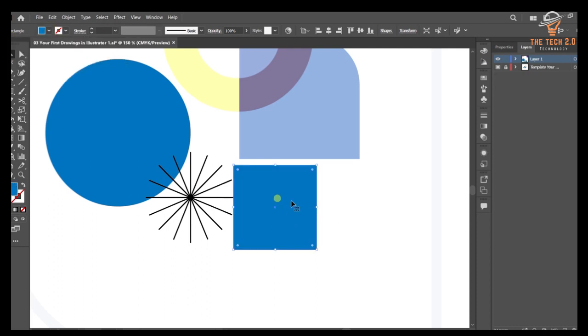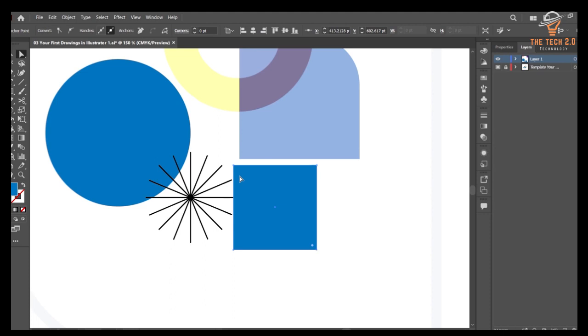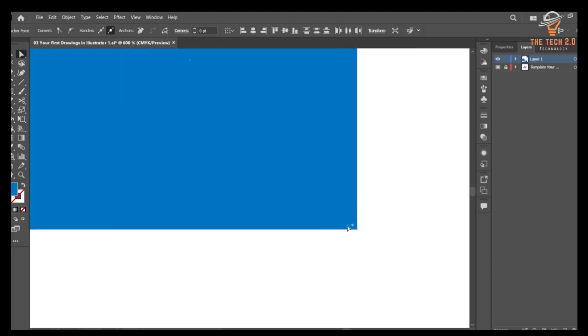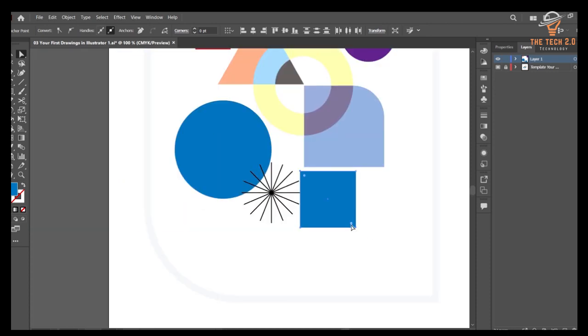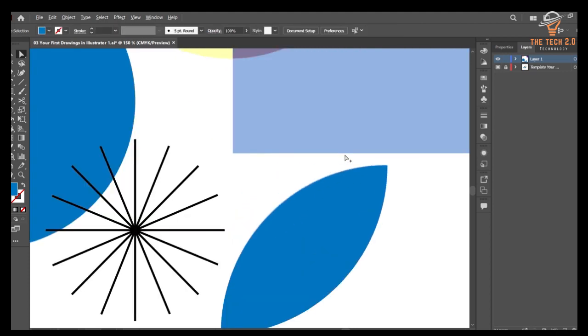Then what I did is I selected my Direct Selection tool, and then selected these anchor points and this anchor point. So when I select this anchor point, you'll see this little circle here. When you click on this circle and drag it out, you see what happens. It makes our edges rounded, relative to how much we drag it in. So as you can see, this is how I was able to achieve that rounded effect.